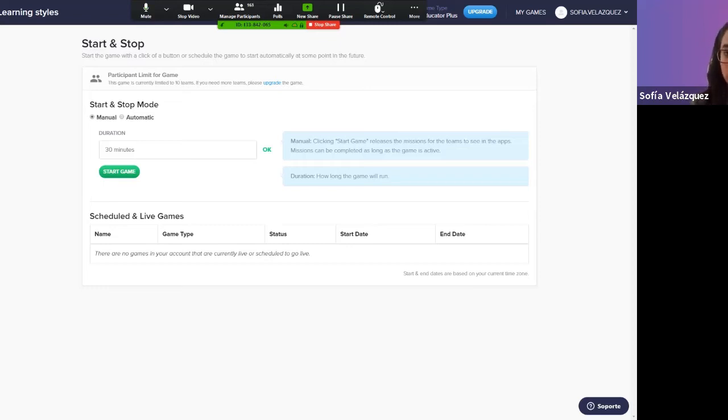Also, if you want to keep using it once we go back to physical classrooms, just my suggestion would be to have it be an ongoing activity that we don't necessarily have to do within the school. So you'll see in a minute the types of missions that we have to accomplish, but we can do them throughout a week or throughout the whole learning year and have teams keep gaining points when they work from home.